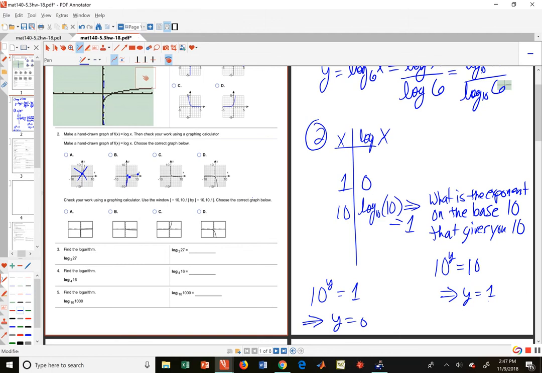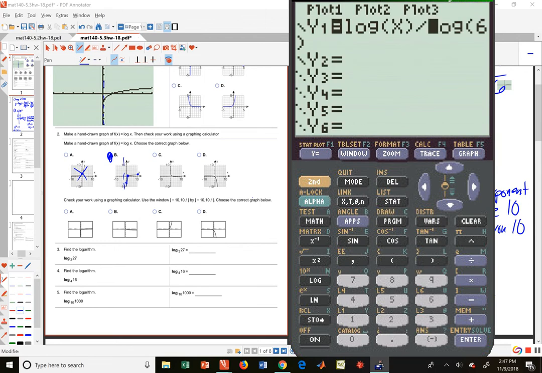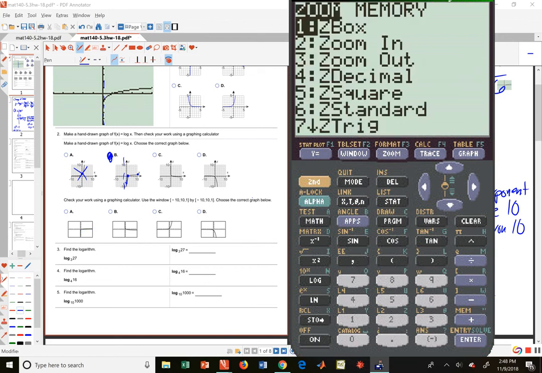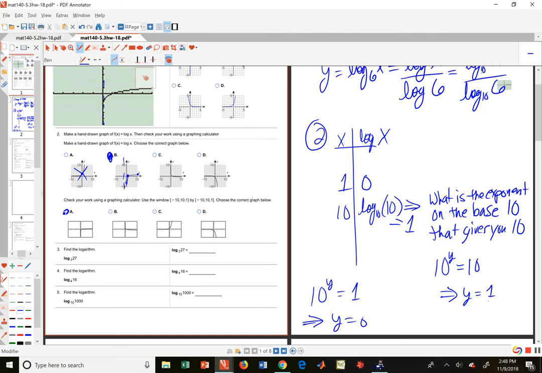So it's kind of hard to see it going down that way, but that is the right one right here, B, not that one over there. Check using your graphing calculator. Again, we have the log base 10 on the calculator, so we just delete that, hit graph, and you can see it over there. It's got to be B. All right. Now they said do a standard window, and so this will match it a little bit better. Definitely this one over here. A.